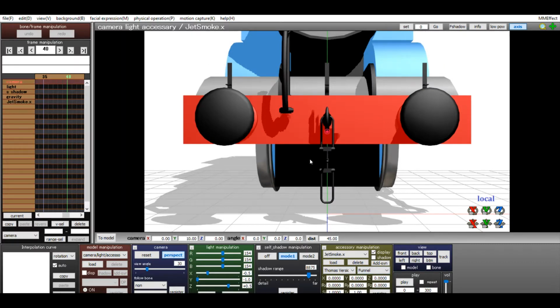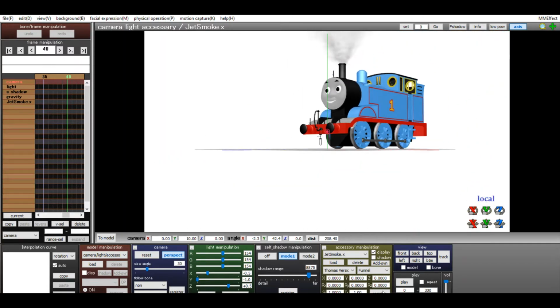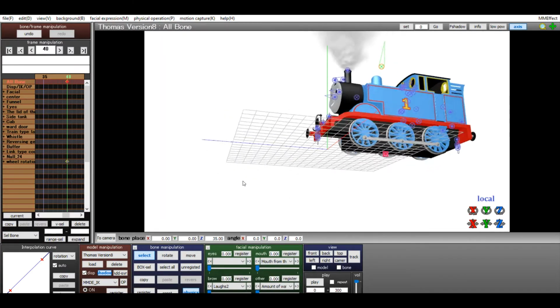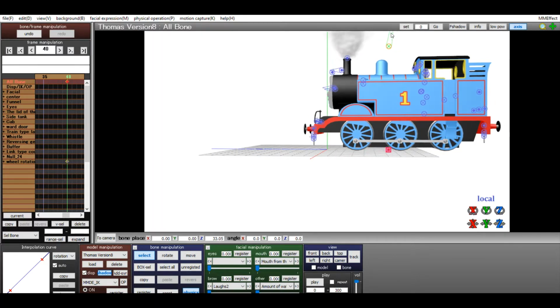Just go to the camera and edit the accessory. Then you're gonna want to register that. And there you go. There, you have smoke on Thomas. Now you can move Thomas. You can move his wheels. Oops, hold on. Register that.